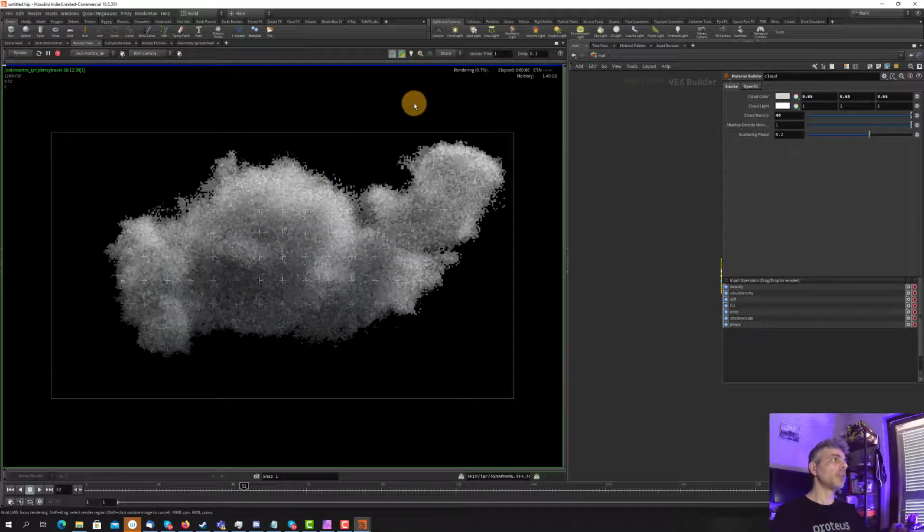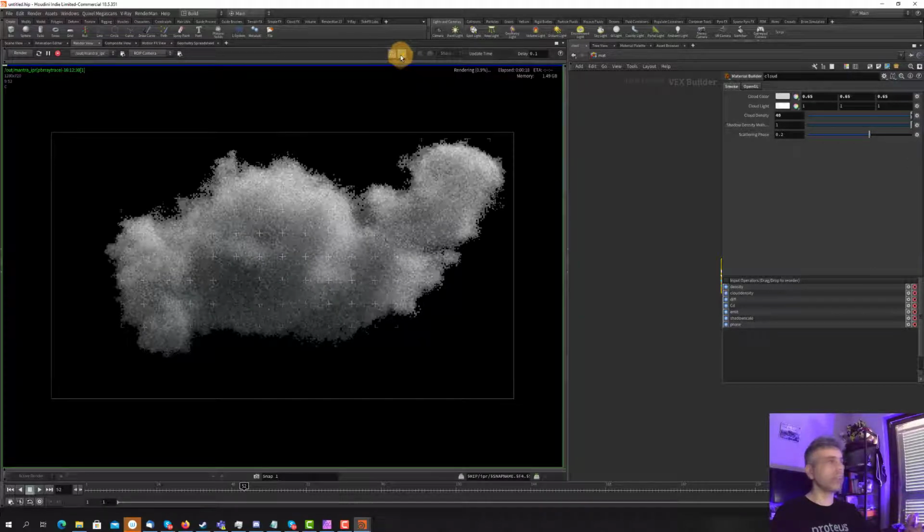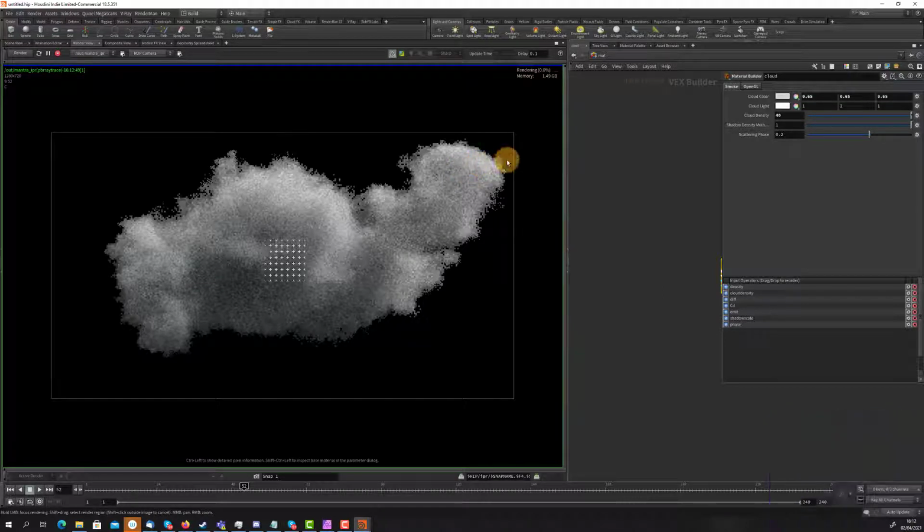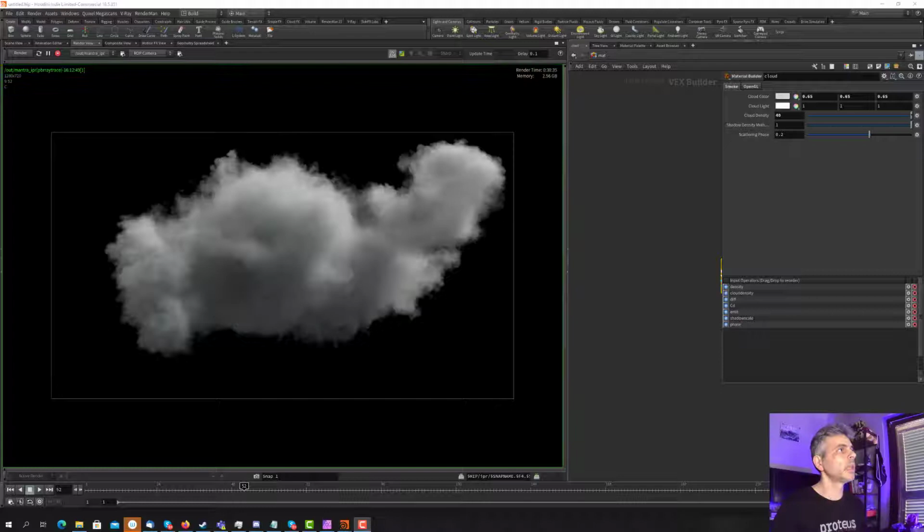Everything is connected, so you have to find the best compromise. Let's change a little bit the color there, and then again we can control the cloud density, maybe to 40, so you see that the cloud is more dense, and I love how it is going to be rendered.